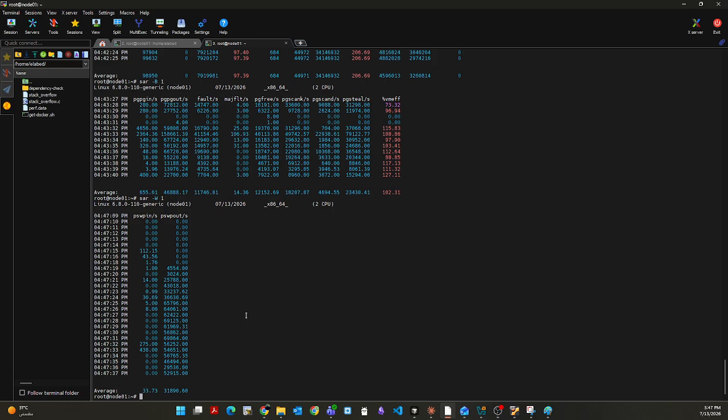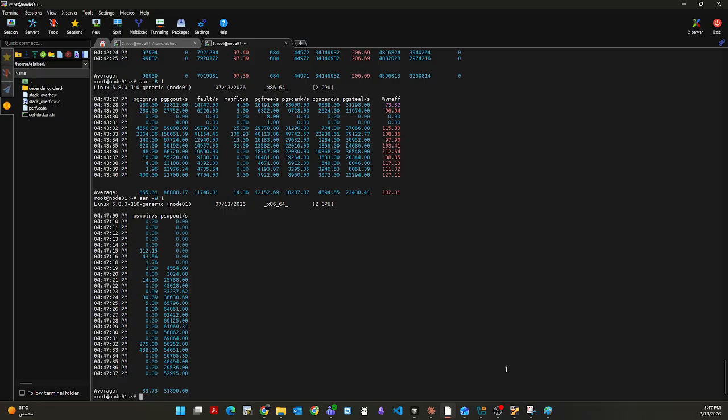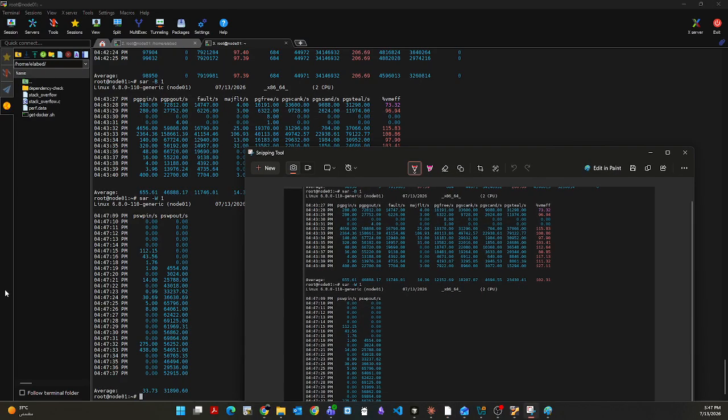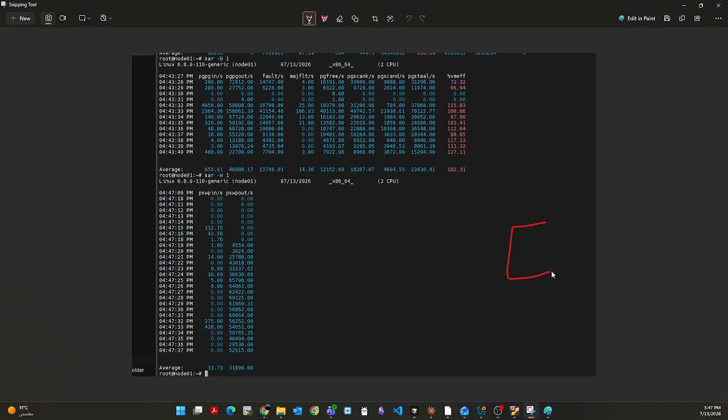I need to explain the difference between page in, page out, and swap in, swap out. If I do it like this, okay. So as I said, imagine you have a disk here, and this part is just the swap. So this is your memory, and this is your CPU. I'm sorry for my drawing. It's okay.